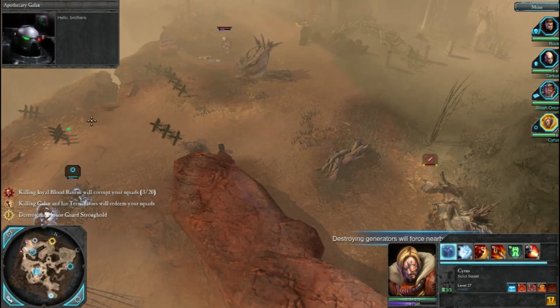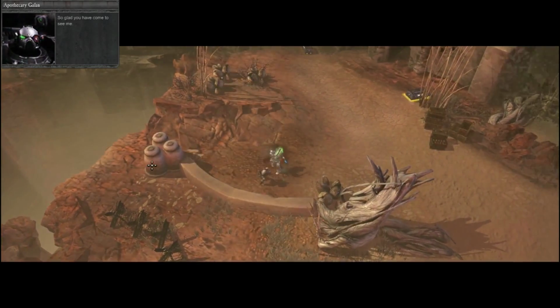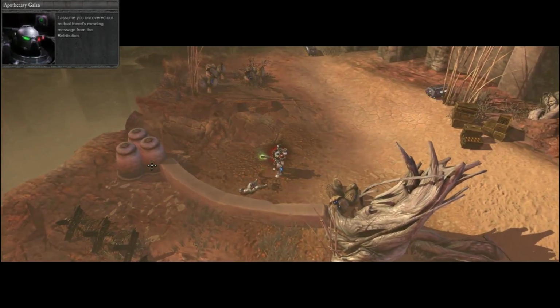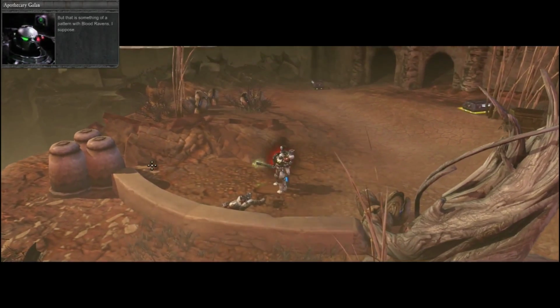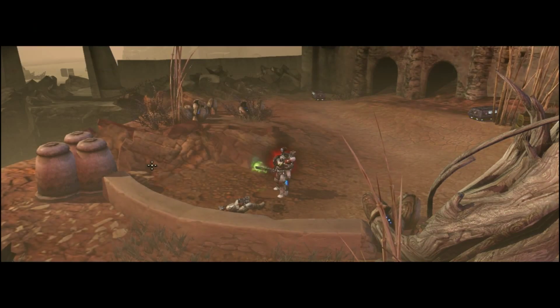There he is. Hello, brothers. So glad you've come to see me. I assume you uncovered our friend's mewling message from the Retribution. A foolish misstep. But that is something of a pattern with Blood Ravens, I suppose. Shall I kill you now?